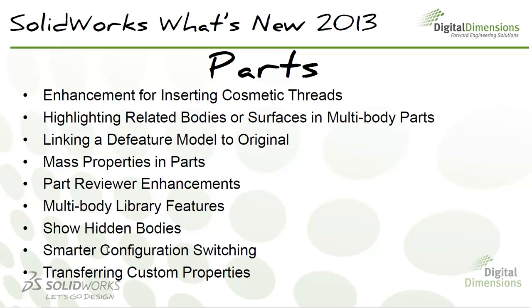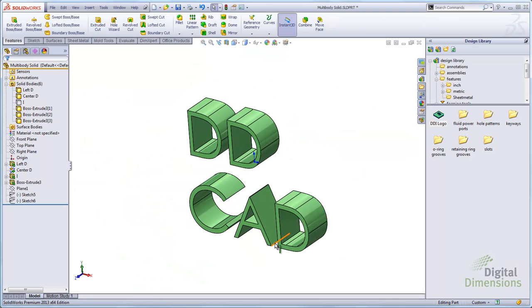So the next thing I want to show you was configuration switching, smarter configuration switching. You have the ability to mark a config to save the data set, basically save the rebuild information loaded into memory, so that when you switch configurations you don't have to wait for it to update the model. So you can actually have it save the data so that the rebuild data is available when you first open the model. You can tell it to save it when you close the model out, or you can actually purge that information. So I'm going to go back to SOLIDWORKS.